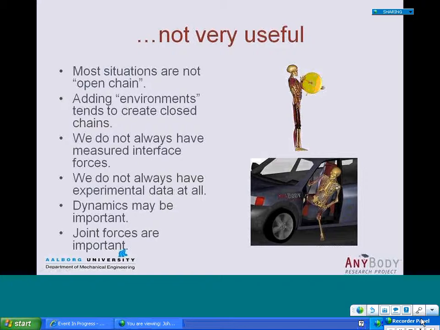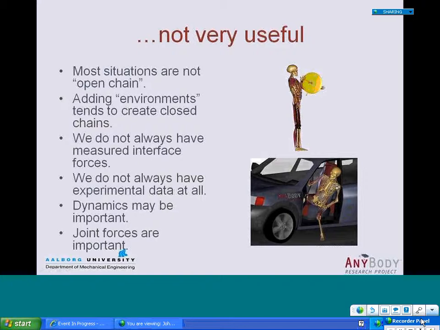And muscles are the reasons why you cannot calculate joint reactions properly by old-school inverse dynamics. And the reason is that the external forces create moments about the joints, and these moments have to be balanced by the muscles. And the muscles usually have much smaller moment arms than the external forces have. This means that the muscles must pull relatively more on the bones than the external forces do in order to obtain equilibrium. And so the contribution from the muscles to the joint reactions are very, very significant.